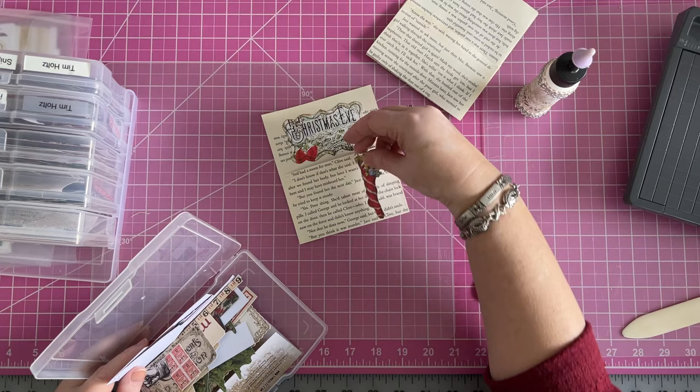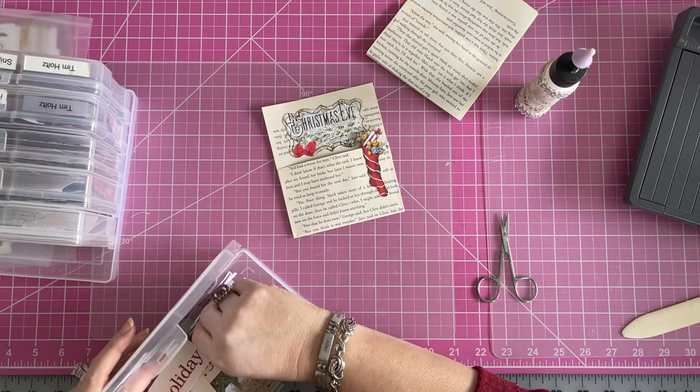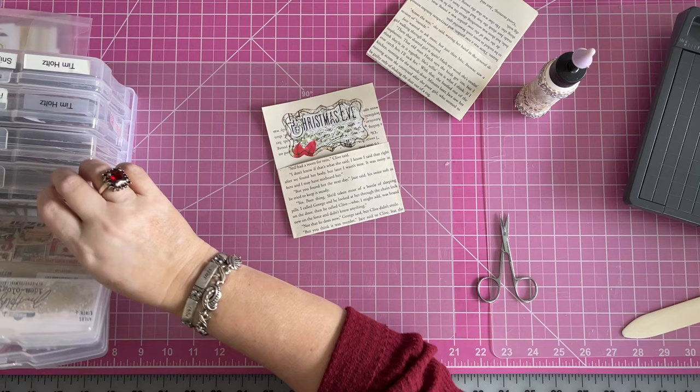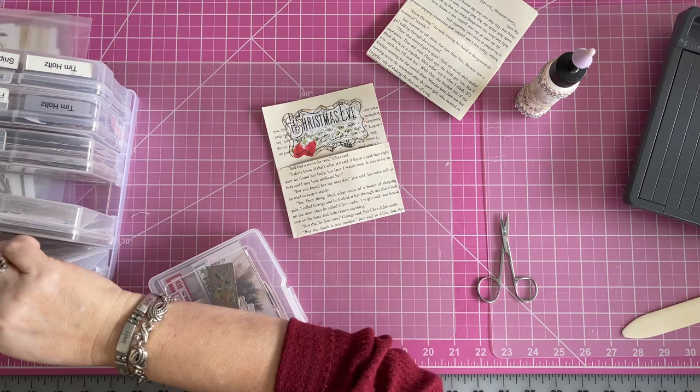The goal is to add something so it comes up and over and it gives it dimension. These are two 3D dimensional. I don't want a deer. There's not much in that one. I've used almost everything from there. I think that's like it for that, right? Got all my Tim Holtz goodies. So I'm looking to see if we have images in here, maybe. Oh, if I don't close that, that's going to be all over the place.